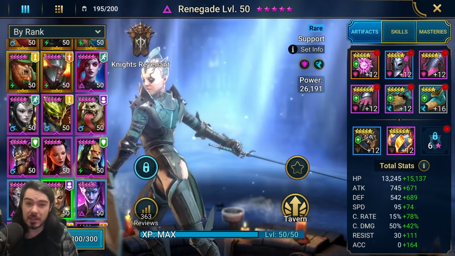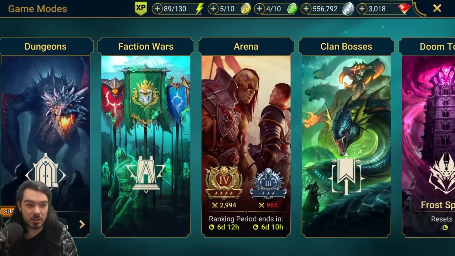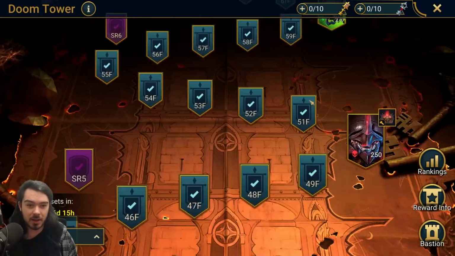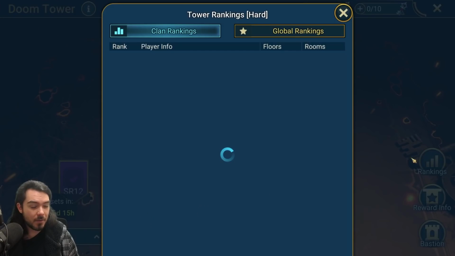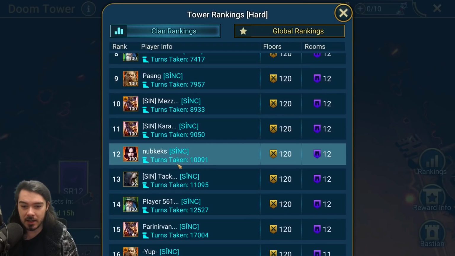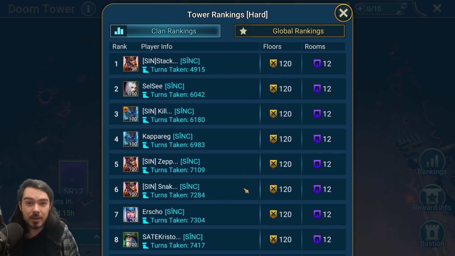Like I said, not the best Seer team in the world, but you combine these two teams together and it gets the job done, guys. It gets the job done. We've smashed through all of this Doom Tower hard. I've actually switched clans, by the way, now, guys, and I'm 12th, right? So it's not bad, right? Basically running these two teams.